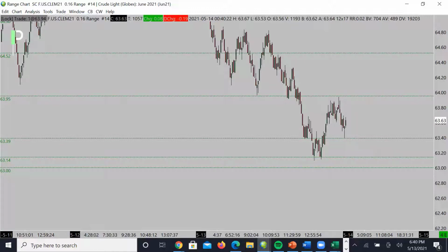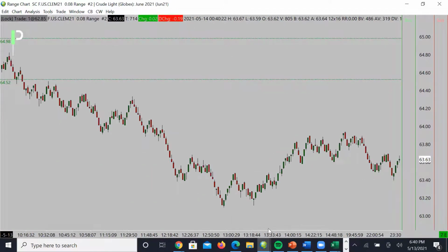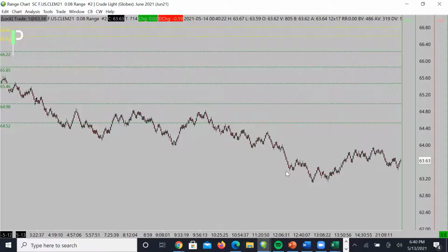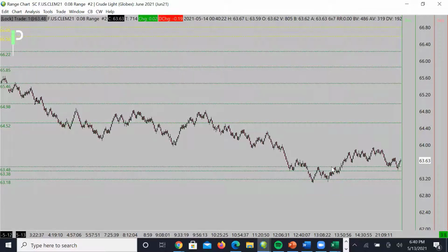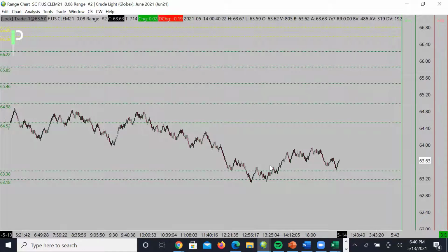Let's take a look at a smaller chart on oil too for you all. So for oil, you can see where we're currently at here. Did bounce off our support levels, and you can see we got these levels coming right up underneath here. We do got this nice bounce happening right in this area here, 63.48. I want to see that area as an opportunity of support. You could go as low as 63.38, which is about 10 cents lower. But we'll see if we get the opportunity of support here and a continuation up from there.